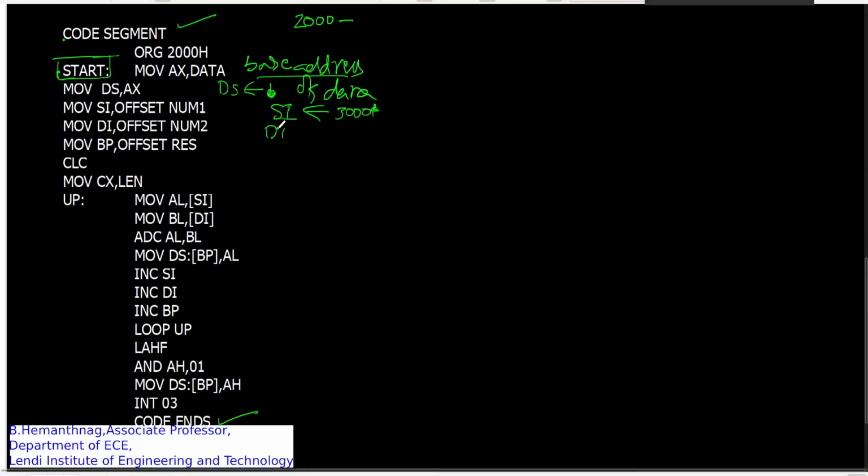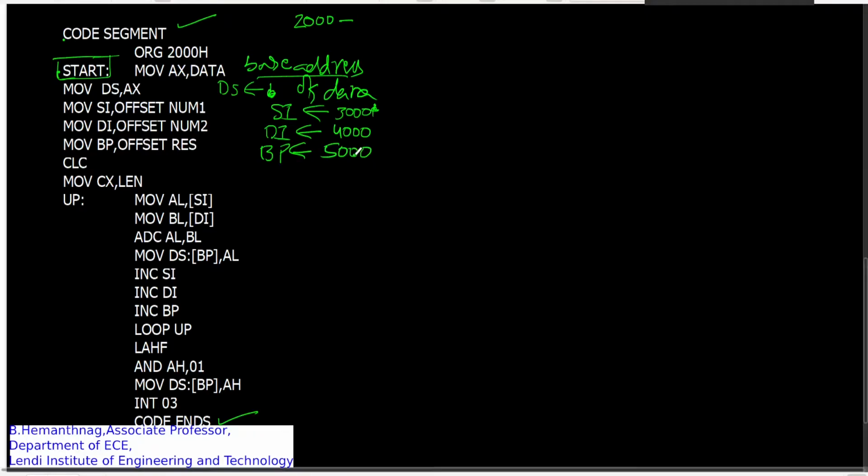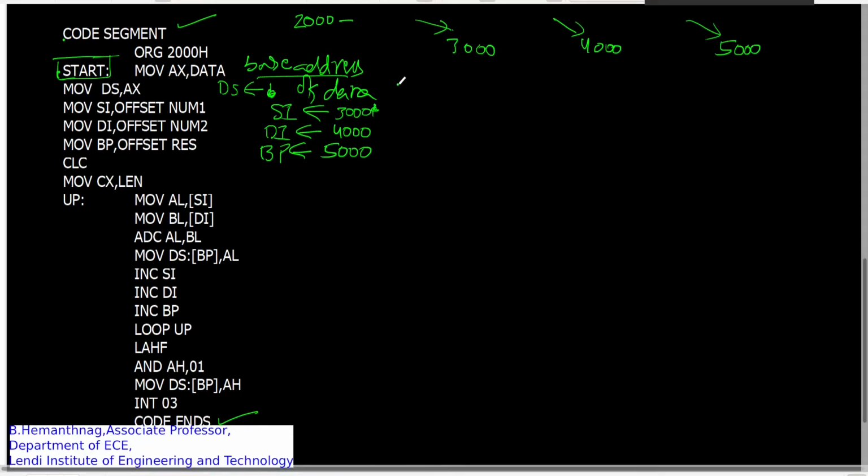Similarly, DI will get the offset of NUM2, which is 4000. And the BP register will get the offset of RES, which is the result. So BP will get the offset of the result, which is 5000. So these are the pointers. Now my program has pointers at 3 different locations: 3000, 4000 and 5000 offsets.